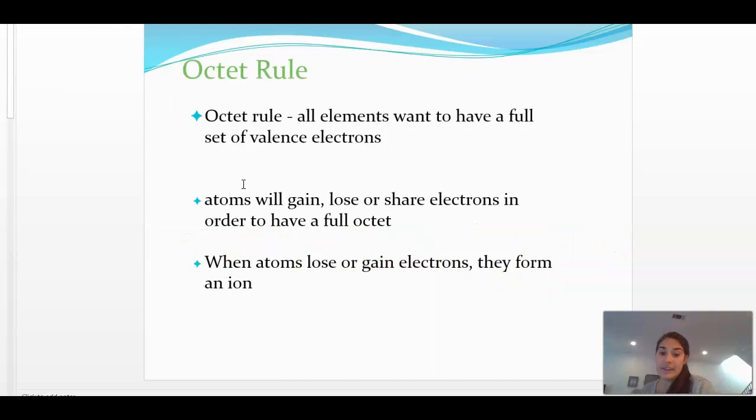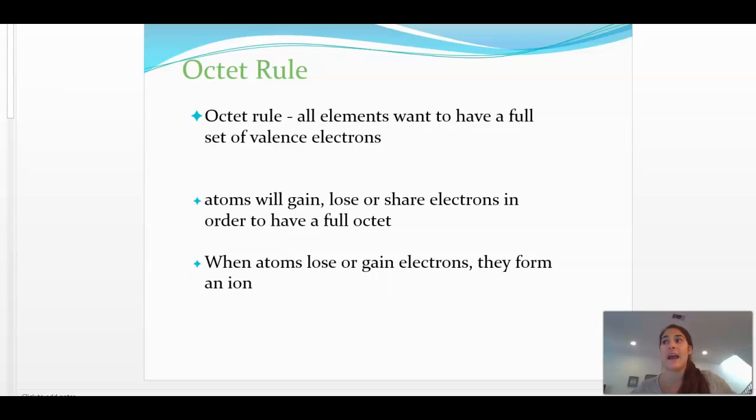So the octet rule says that all atoms want to have a full valence layer, right? So when you're talking about those orbital notations, atoms want to fill it up, okay? So if you think about some of the ions that we did in our last unit, those numbers I gave you for their charges were very intentional. If you noticed when you did their electron configuration or orbital notation, that last energy level each time was full. It was always s2p6, s2p6 every time I gave you those charges.